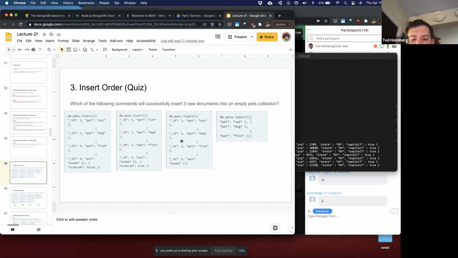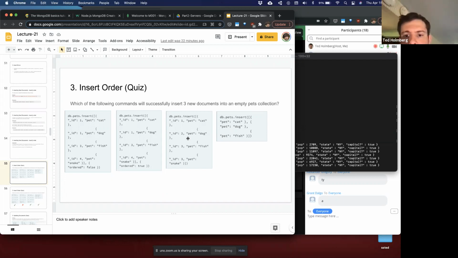Let's look at this third choice here. I don't have ordered set, so by default, ordered is true. The default setting is true, which means if there's at least 1 rejection, I stop there. ID 1 and 2 are unique, so those pass. 3 is unique, so that passes. The other 3 ID is a duplication, so I reject the fourth, but I still get 3 documents, so that's also true.